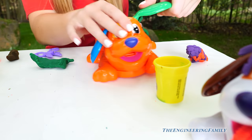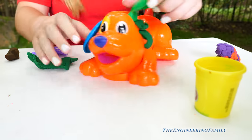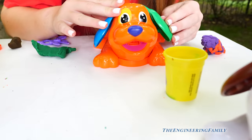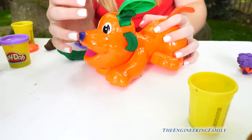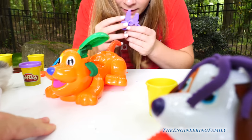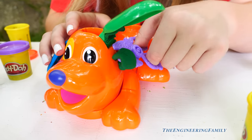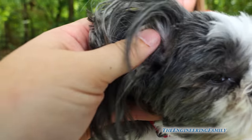Oh, here we go. Oh, it's coming out of his ear! What's he doing? He's got Play-Doh coming out of his ear? Wait a minute, that's a serious issue. I think he needs medical help. Let's take those scissors and cut that out of his ear. His hair got under his ear. So Waggles, do you ever have that problem where you get Play-Doh coming out of your ear? Hopefully not.